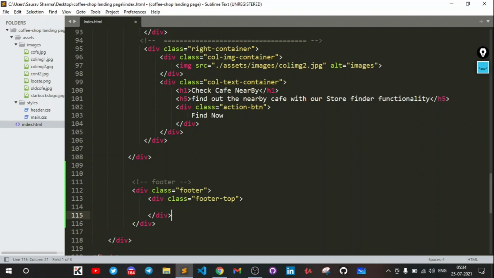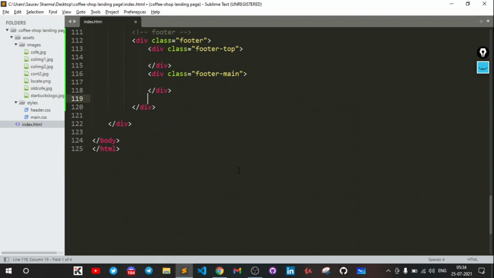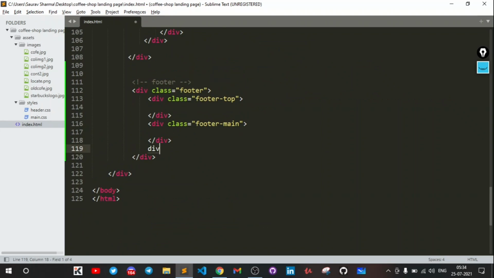And this will be div.footer, what do we call this, let's say footer-main, and this is the last of the footer, so call this whatever, like footer-bottom. Okay, now after doing this we have something.